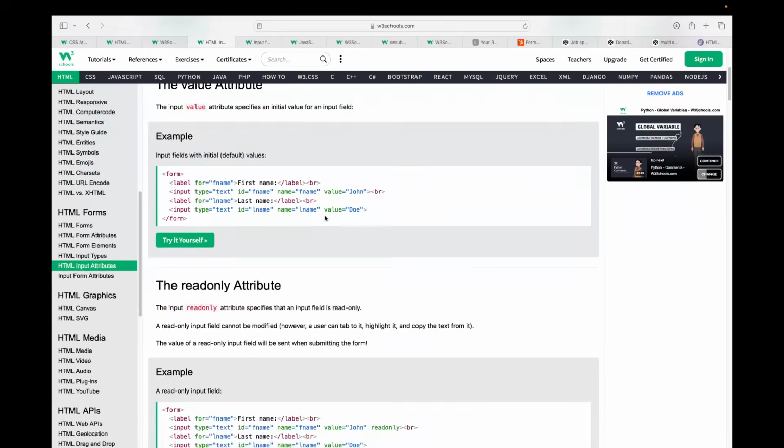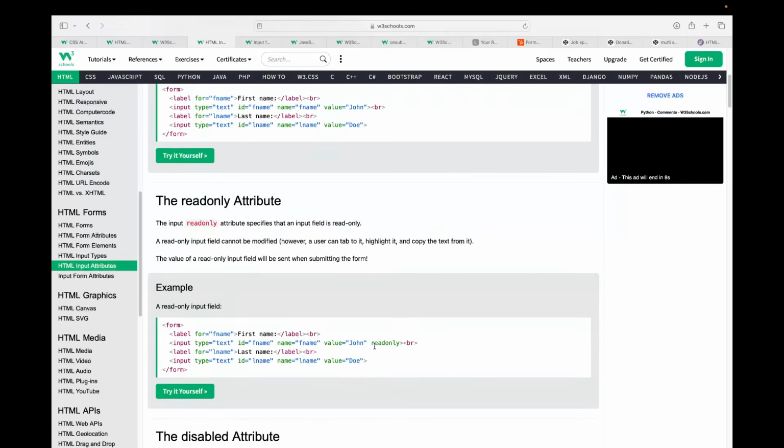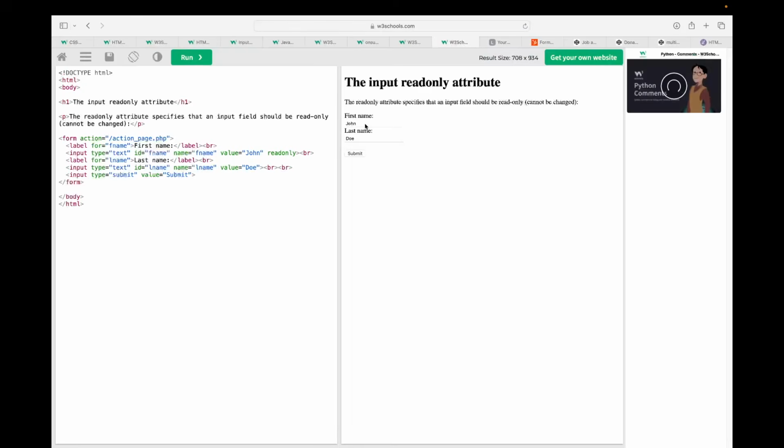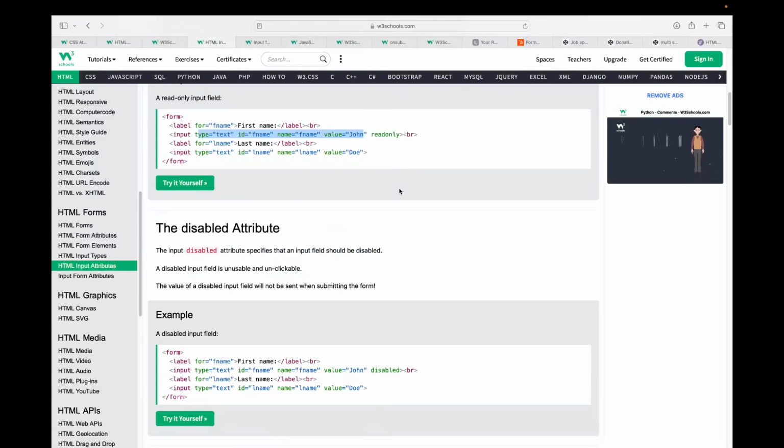Next thing, as I told you, the read-only attribute, in the last link over there. That read-only attribute means it's not going to be changeable, which means you can't write anything. You can see if I'm pressing the keyboard, it's not changing because the word read-only is added. If I remove this read-only, now I can actually change anything over there. So this read-only attribute can be added if you want to disable something. But the word disabled is also there. That is actually the next attribute.